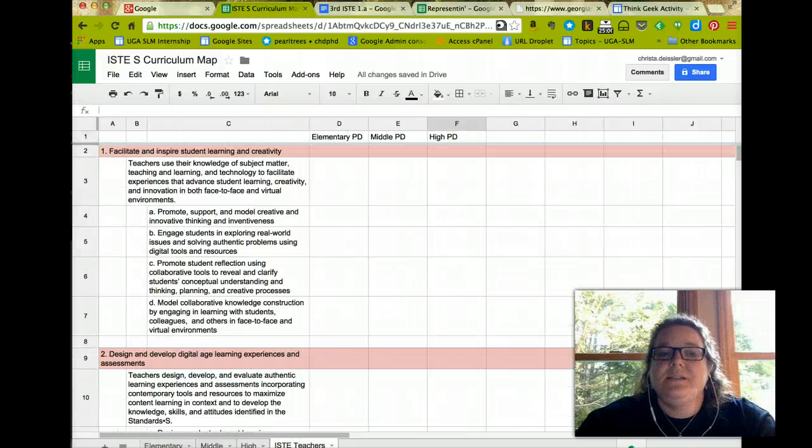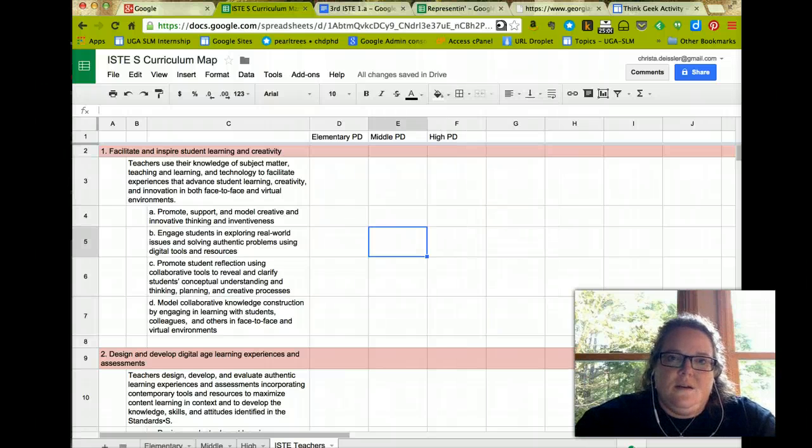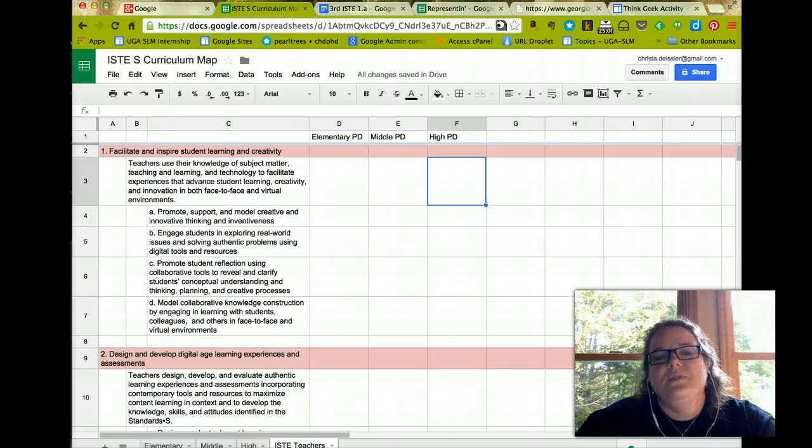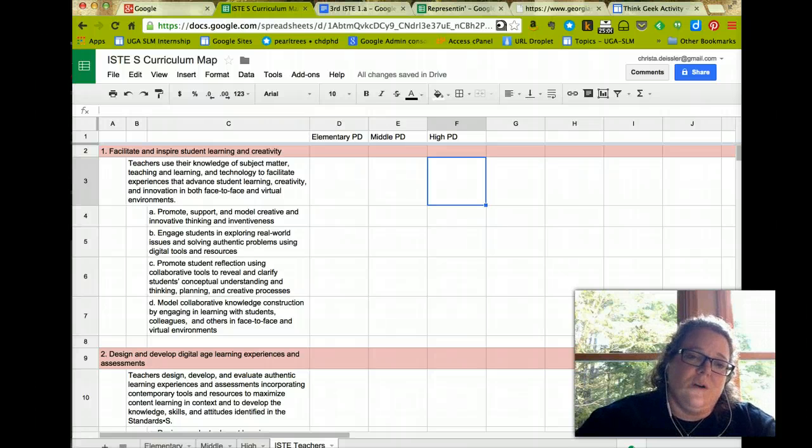And then the ISTE teacher standards, that's the last element. So Lindsay, Donna, and Martha, you guys are the ones that I tapped to be my professional development gurus. So you're taking the standards for teachers, and that's the kind of stuff where I want you to think about professional development that you would offer that would promote these kinds of things. So there you go. That's my thinking. We'll see how it goes.